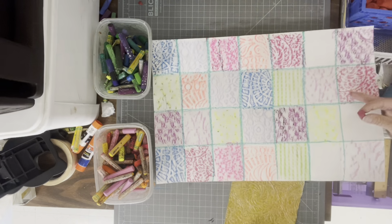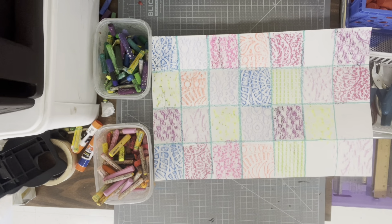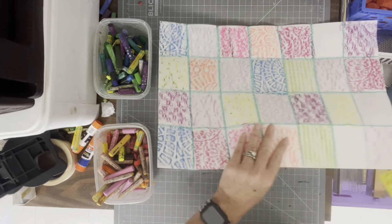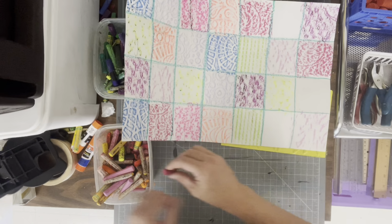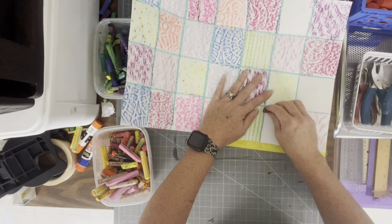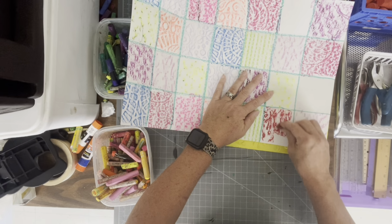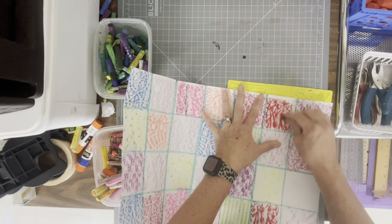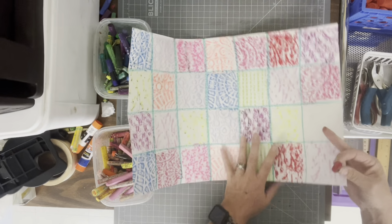Okay, I'm gonna put that back. Grab a different one. Ooh, this one has lots of texture. Put that underneath, and I wanna find a different color. Got some red here. Okay, I've got one square left.